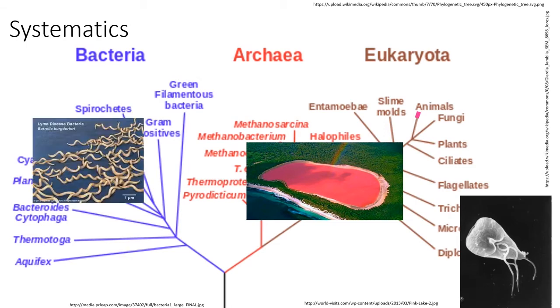And then spirochetes is a kind of bacteria, and these are the causative agent of Lyme disease. So if you get bit by a tick that has this particular spirochete living in it and it injects it into you, it can also make you very sick. Not everything makes you sick, but apparently in this example, two of the three do.